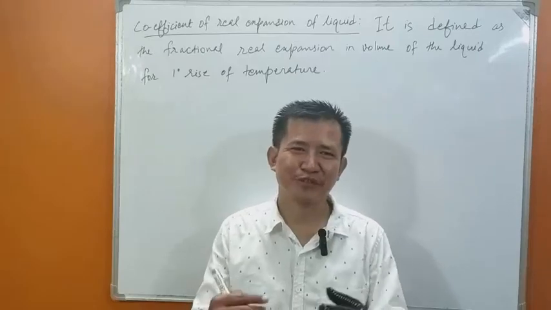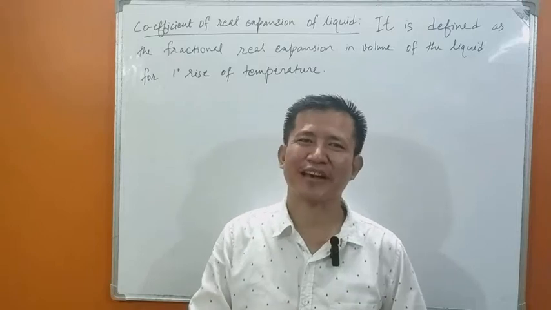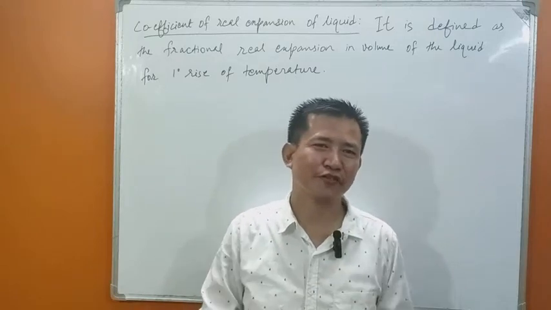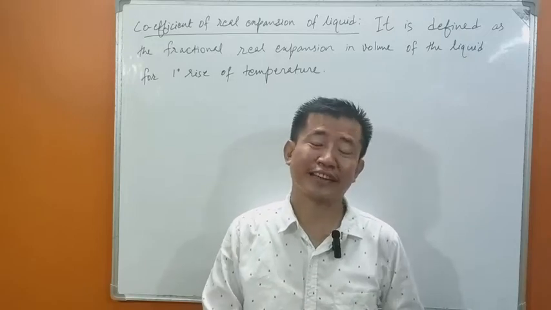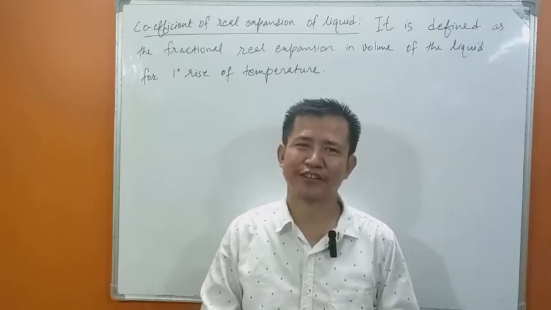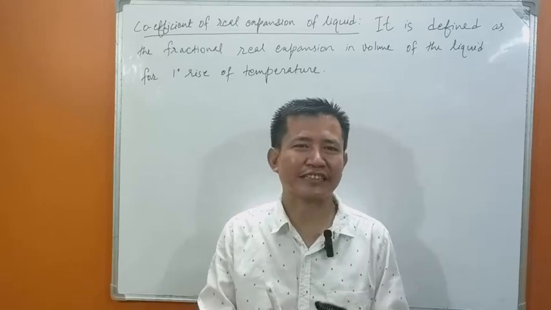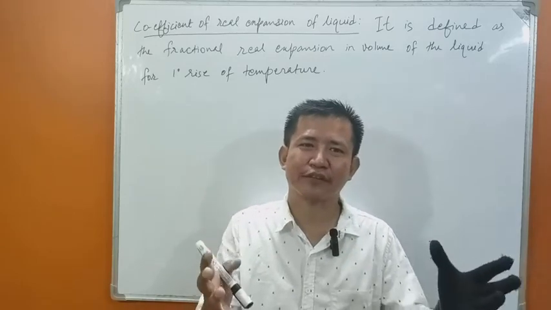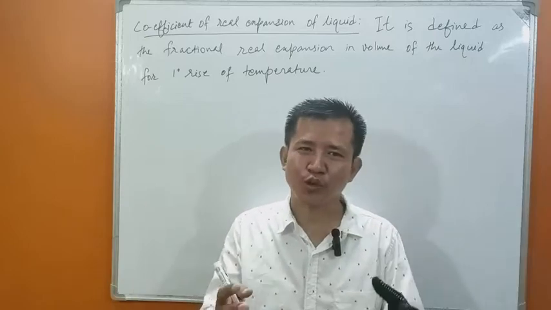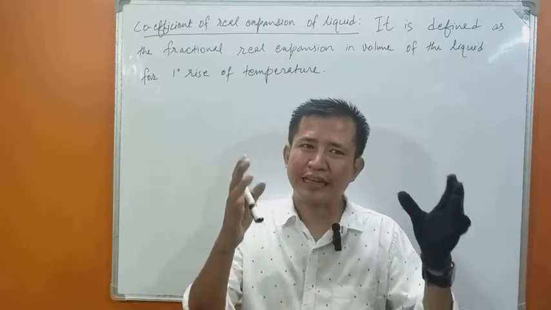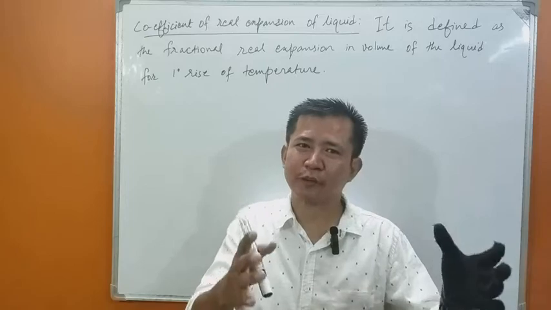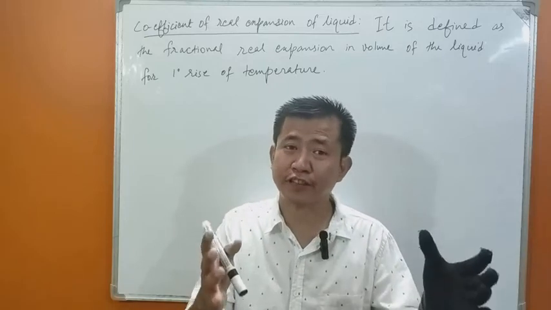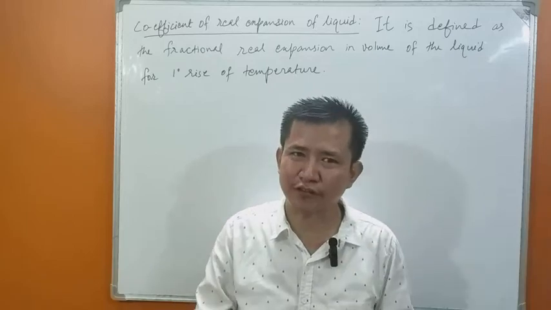Okay, now let us move to the new topic, real expansion of liquid. We have already completed apparent expansion of liquid. Now we will move on to the next topic, real expansion of liquid. We know that when liquid is heated, along with the liquid, the vessel in which the liquid is kept also expands. So if we take only the expansion of liquid into consideration, that type of expansion is called apparent expansion of liquid.